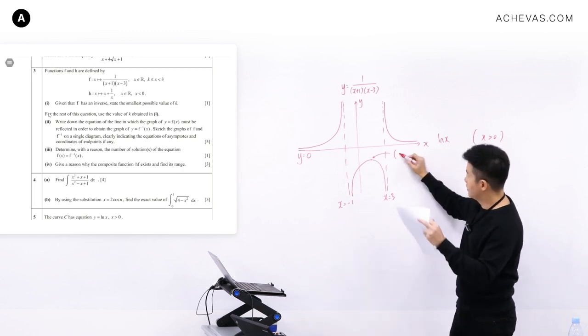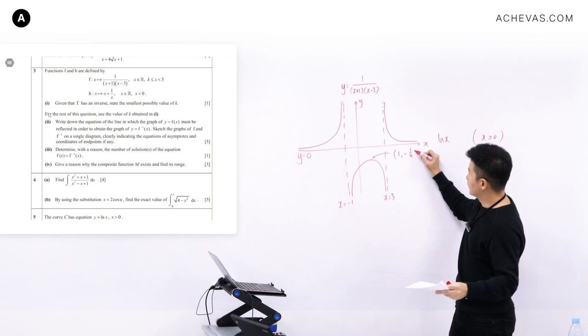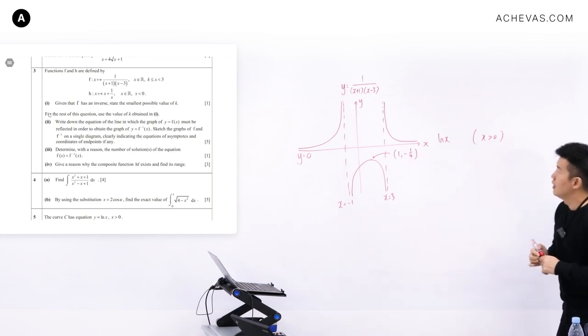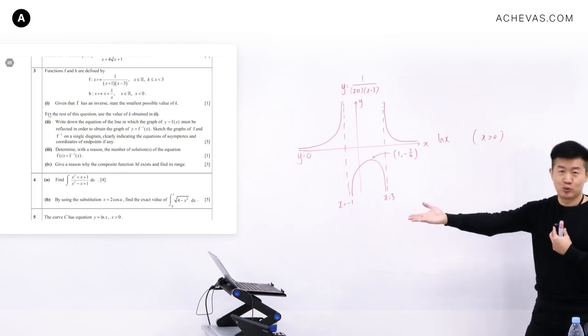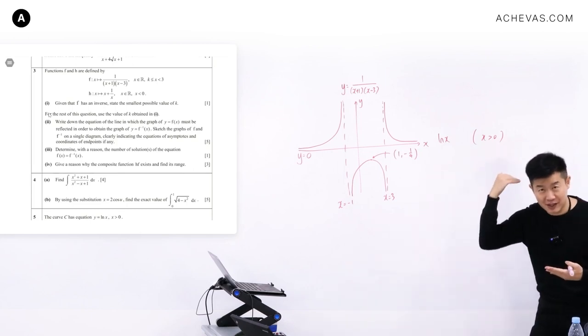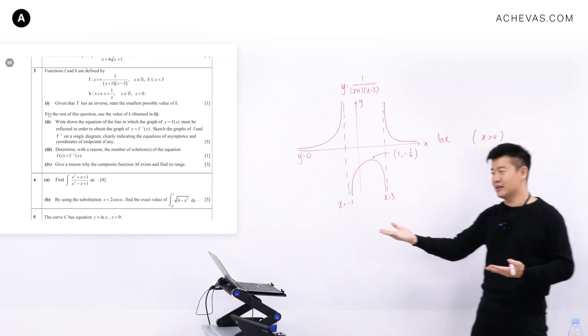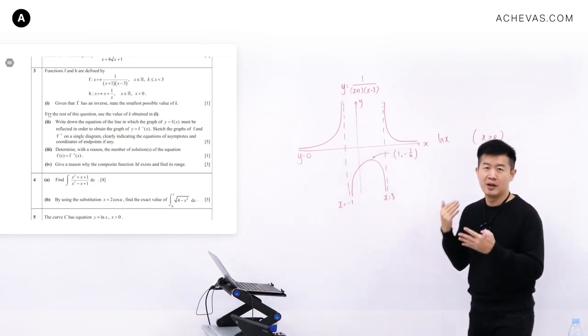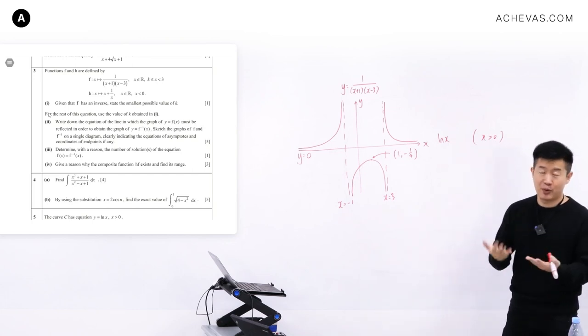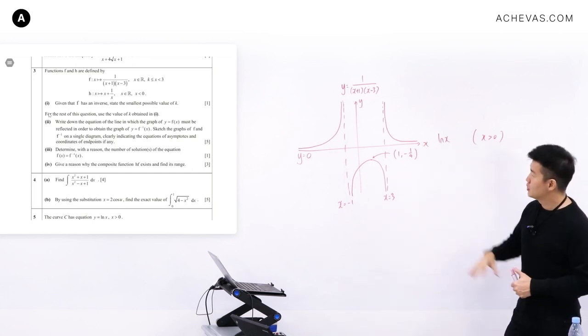This maximum point here is 1 and minus 1 quarter. Okay, it is a graph that took us a bit more time to justify the 1 mark, but like what I was telling you, unless the question is only asking about this 1 mark, or else if the question continues to ask a bit more about the graph, I mean the f(x), I will probably still need the graph anyway. So I have this.